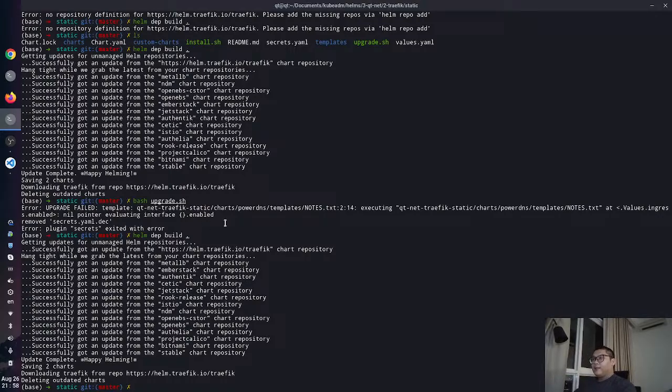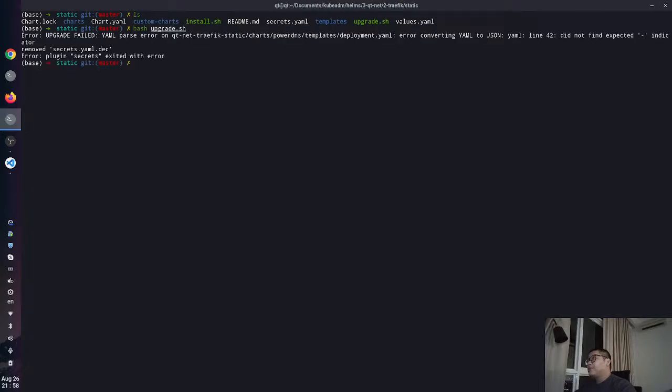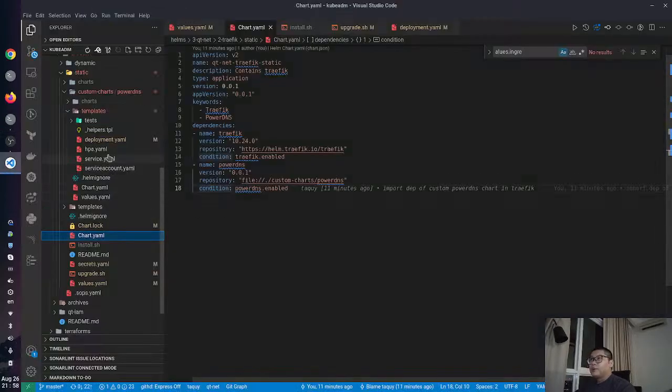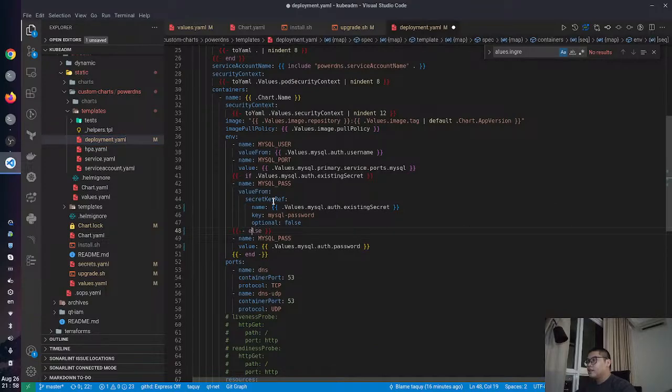Okay, so I think I was able to run that Helm update. Now we just upgrade the chart to install. Okay, it's failing all the time. So I think there's something wrong with the deployment with Live42. If you go to Live42 here, there's definitely something wrong in here. I probably think it's because of this one, so the else must happen.